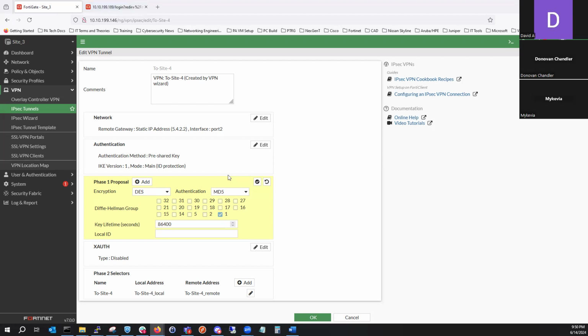What about integrity? Here's where the Diffie-Hellman group comes in. FortiGate likes to use Diffie-Hellman, industry standard. There are different Diffie-Hellman groups that are going to hash your creation of your IKE tunnel, because of course we need to make sure we have a secure tunnel before we start passing things. That's what phase 1 is doing. It's saying, hey, all clear, we're good to go, we agree on both sides. Excellent, because your encryption and your hashing need to match on both sides.